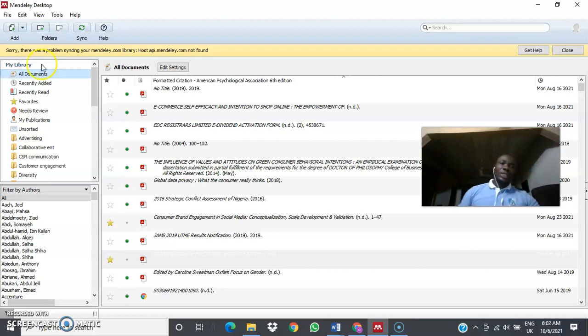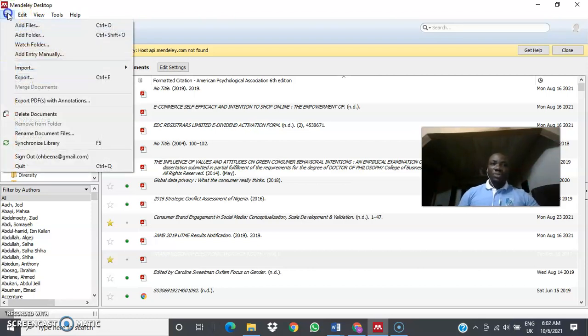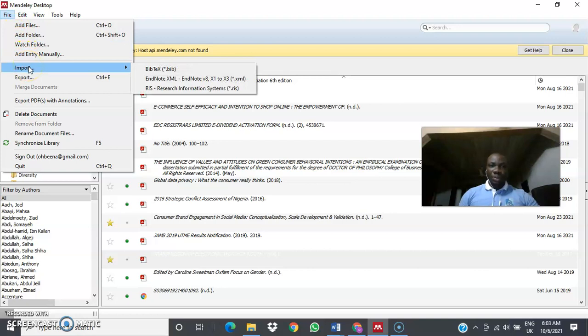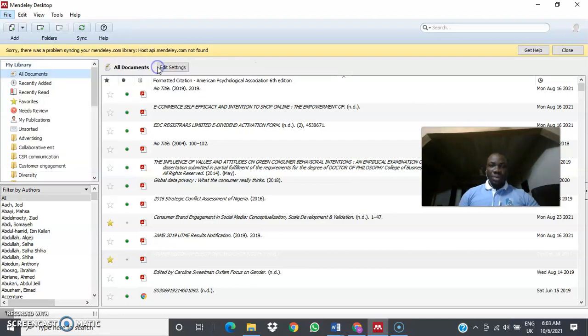Now, to import into Mendeley, you go to File, then on your file, you go to Import, then BibTeX.